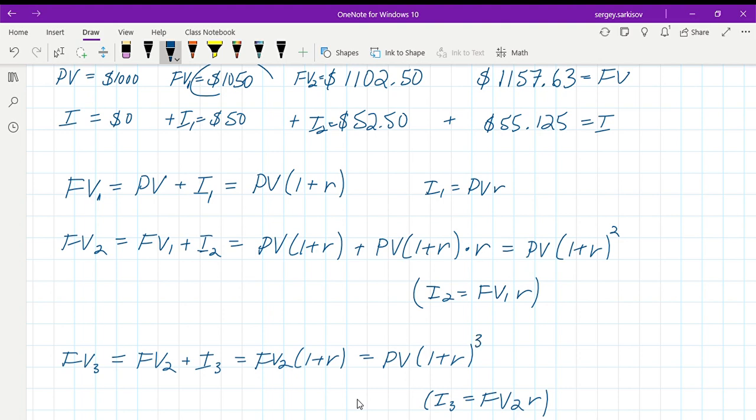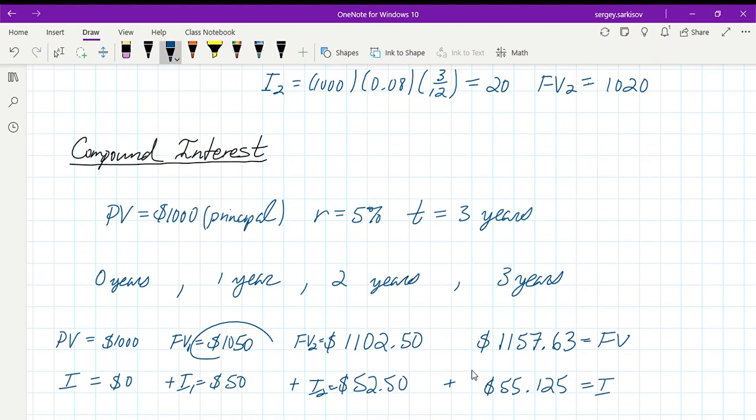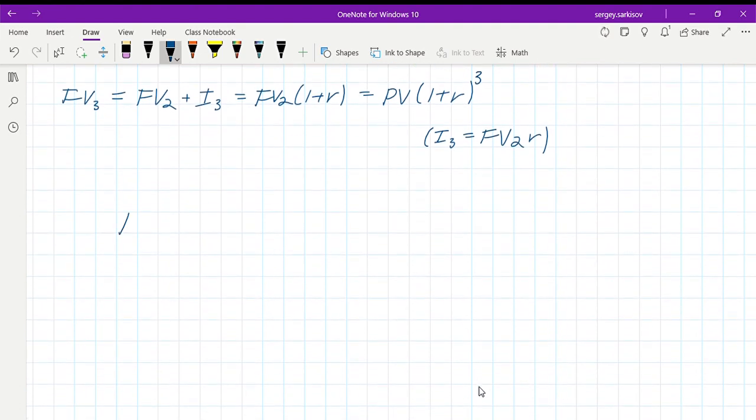Okay? And so, of course, you see what happens every year. So the formula is, remember, 3 is the T. T is 3 years. So if you have any T, guess what happens? We have our future value equal to the present value times 1 plus R to the T, not just 3, but any number of years. That's what it goes on.